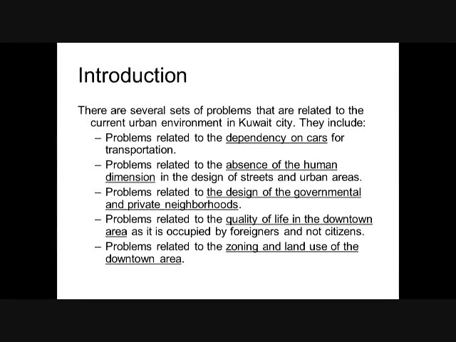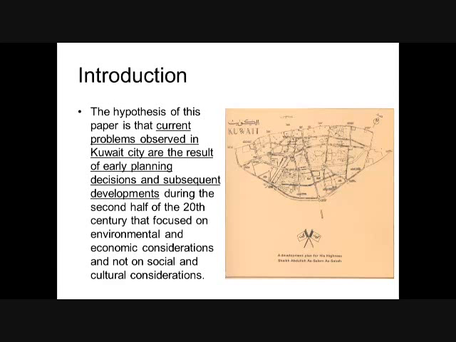Problem with quality of life in the town area after the construction of the fancy large malls in the suburbs. The downtown became deserted, and it was mainly used by the low-wage employers or laborers and foreigners. So this was a problem of that downtown is dying because it's not utilized. Problem zoning and use of the downtown area.